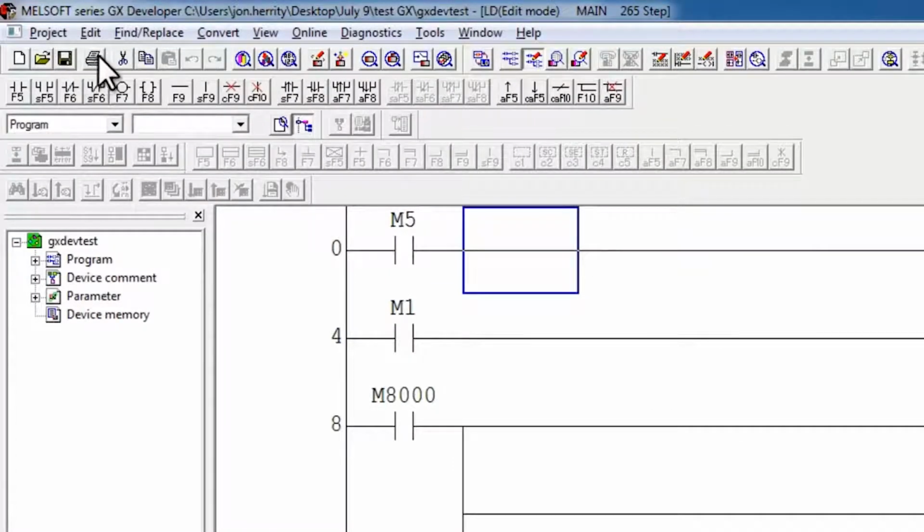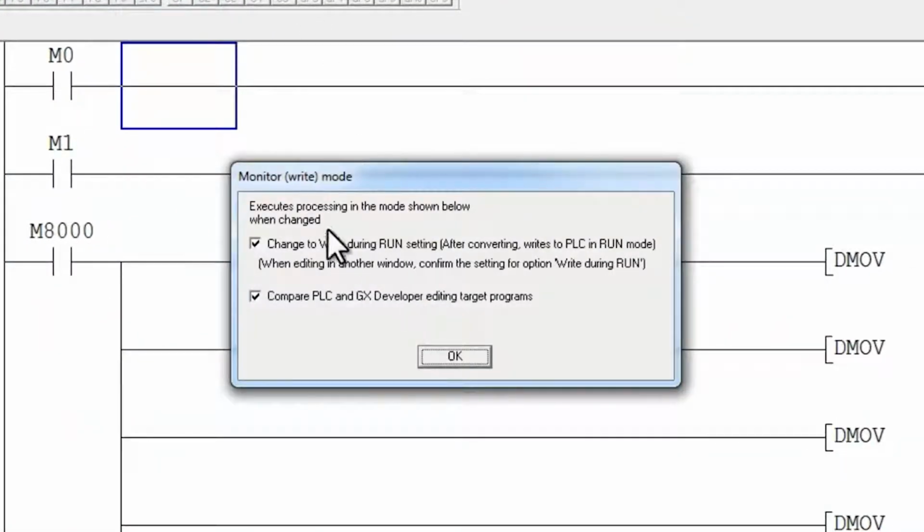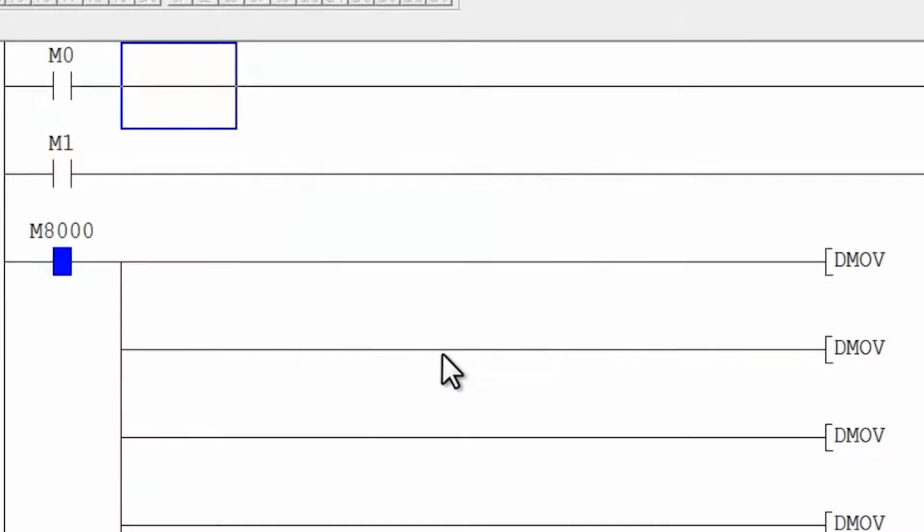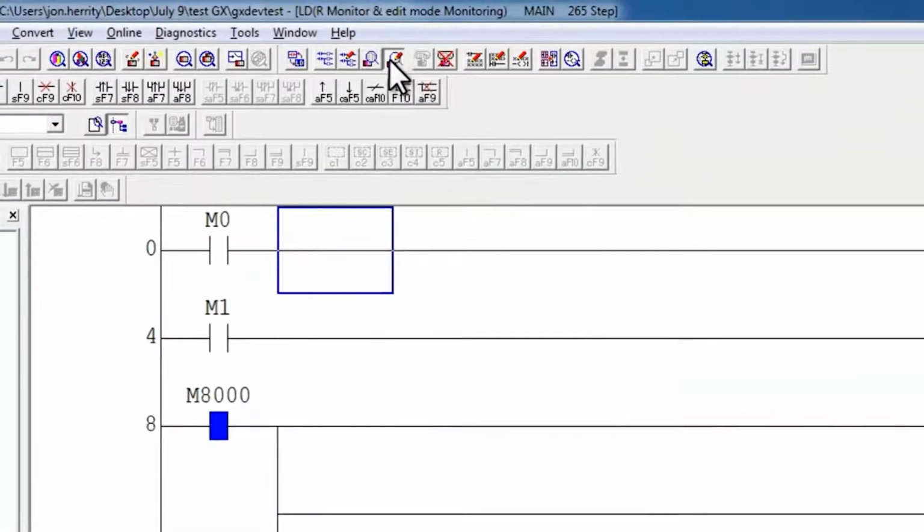Now just a little bit of background information. If I go ahead and plug in my controller here and make a change back to what it was, so let's say M0 and convert, this is what happened. I was previously in monitor write mode. Let's do it now. This checkbox refers to that setting in the Tool menu. And in GXWorks 2, when you do this, it will actually mention that this is in the Tool menu. If I say OK now, I am online, and this icon here indicates that that's the state I'm in.